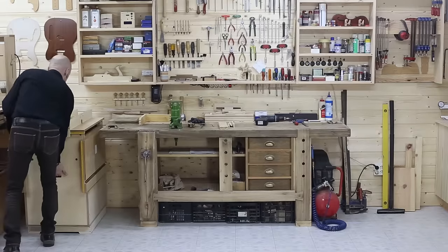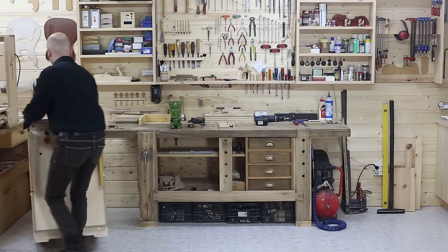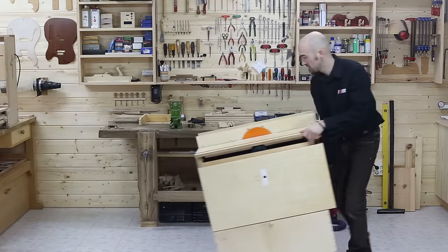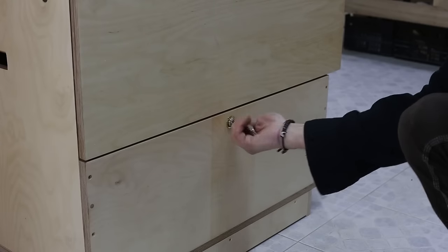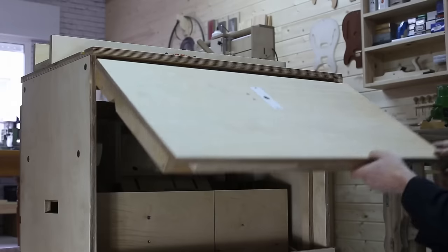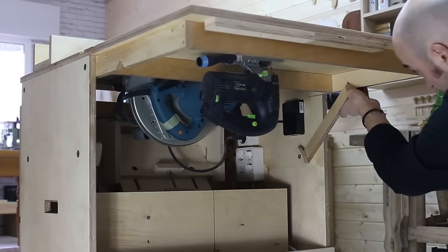Hi, today I'm going to show you this demonstration video of the portable workshop, and I'll try to explain some of its main features. It has wheels so it can be easily moved by only one person, and even transported in your car with a little help to put it inside.